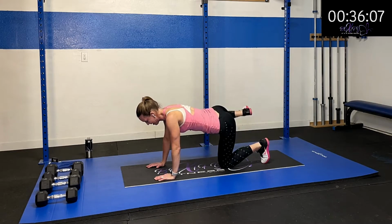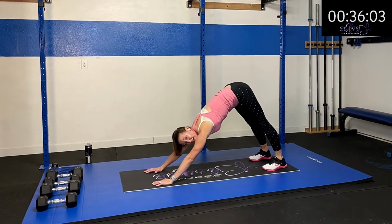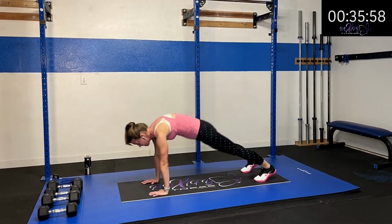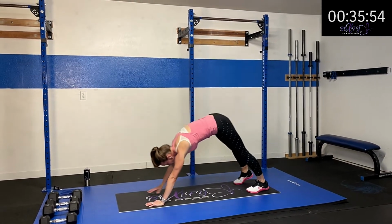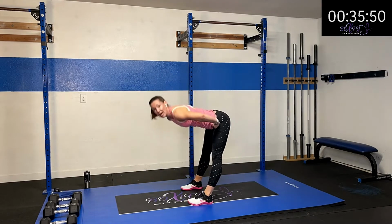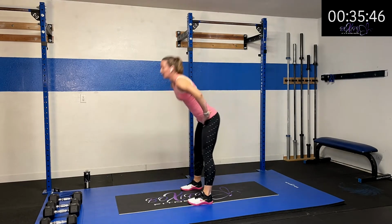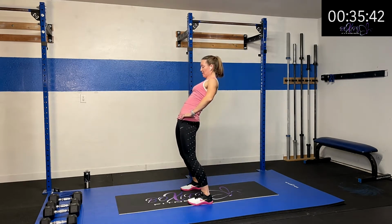Two more. Last one. And then right here, into pike and plank. I'll give you three of these. Last one. Walk that up. Oh, yeah. And then right here, what we're going to do is we're going to hinge down and up. Nice work. We got two more of these. Last one.